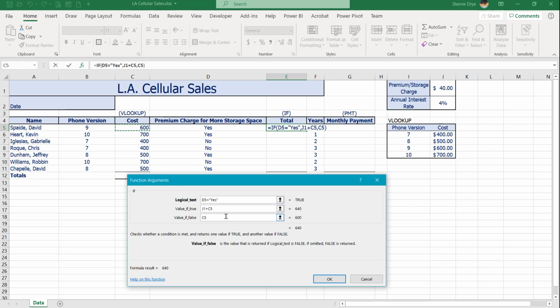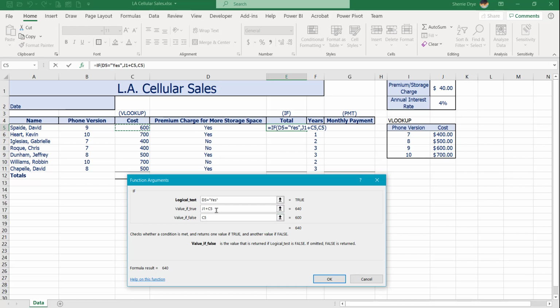Okay, so now what we need to do is determine whether or not we need absolute references here. We have all relative references. Is there anything that needs to stay the same as we copy this formula down the column? And the answer to that is yes, there is. We do not need D5 to be absolute because we want D5 to change so that we can determine whether each customer wanted a premium charge. The same for C5.